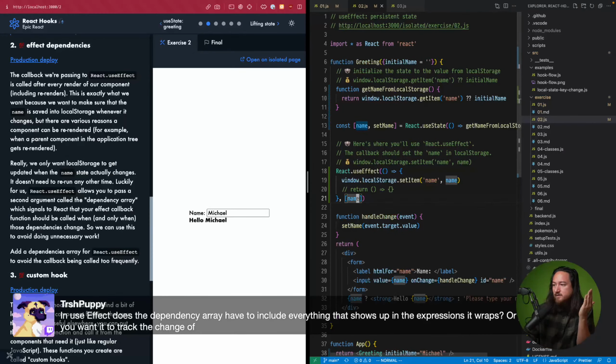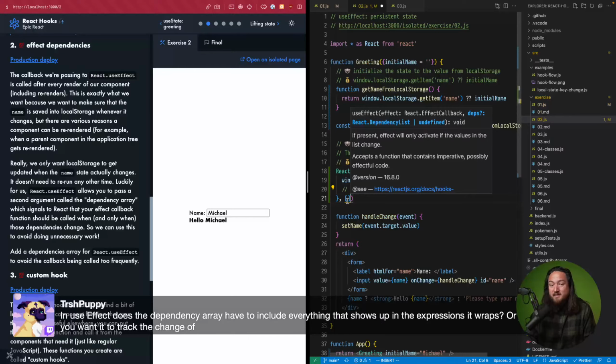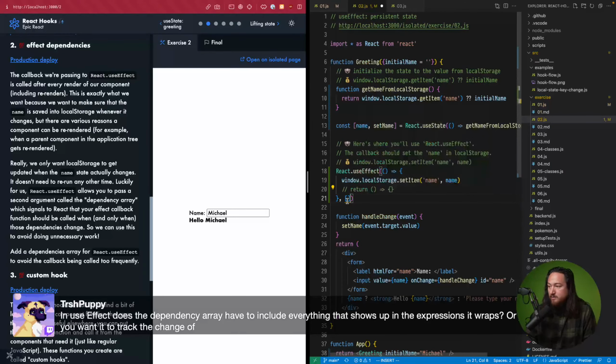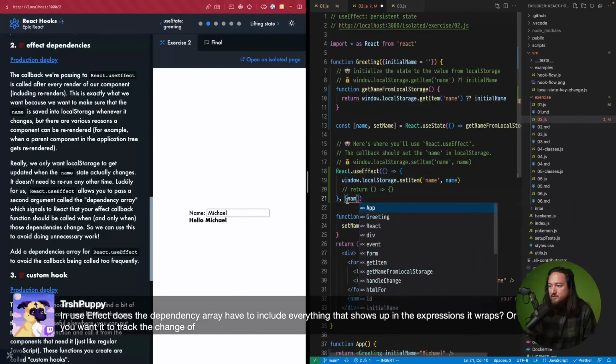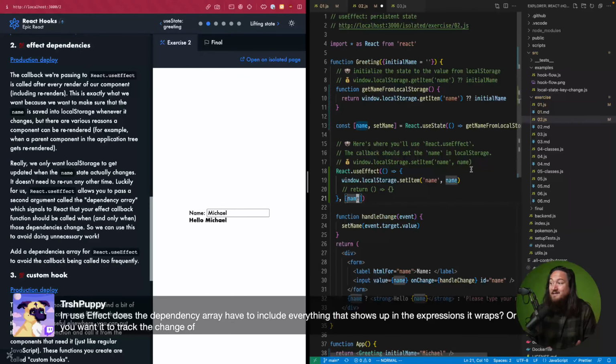This is effectively an optimization. If we have nothing in here, this is going to run every time the component renders. If we provide an array that's empty and it's not tracking anything, it's only going to run the first time it renders. So this is just a way to say, anytime this changes, we want to rerun this useEffect.